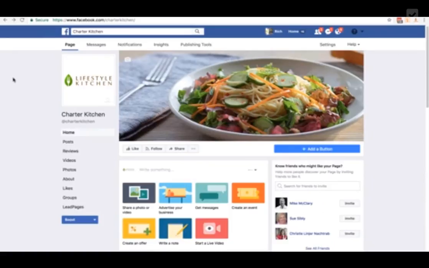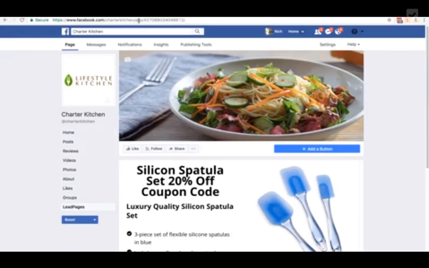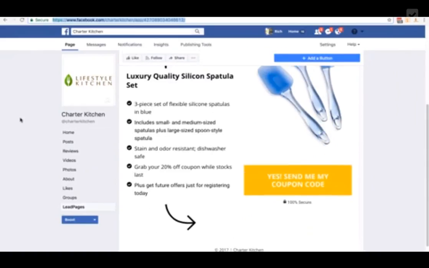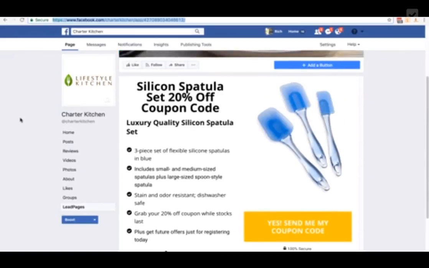Now, if you ever need to find it, all you need to do is come to your brand page and just click on the Lead Pages tab at the bottom of the menu. And it's going to open it up for you. And this is the URL you want to use to promote if you're promoting from outside. And I hope you can see how really easy it is to put these pages wherever you want. But now we're going to go and take a quick look at Aweber and add our first message.